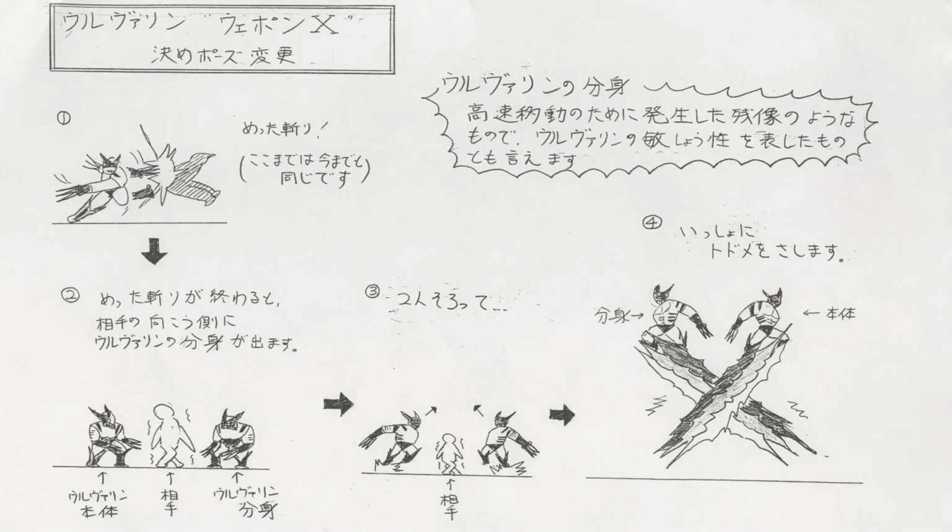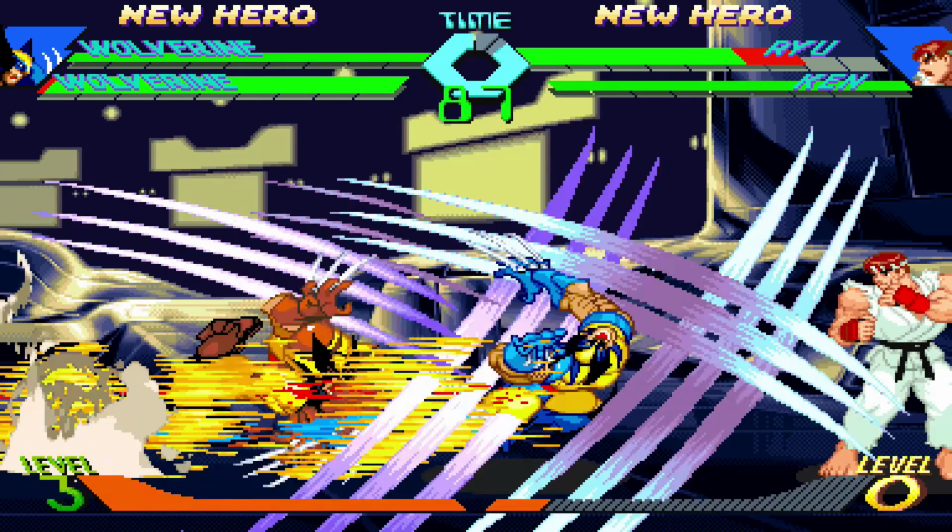Then we have one with Wolverine. This looks like they were planning to have a mode that controls 2 characters at the same time and combining their super moves together. You could say it's the early design for the team super moves.